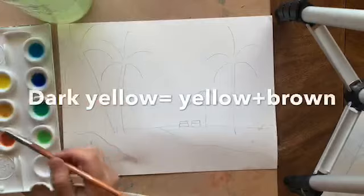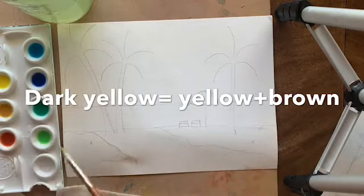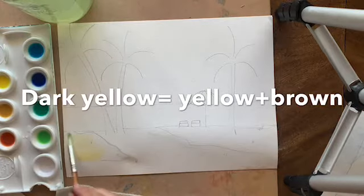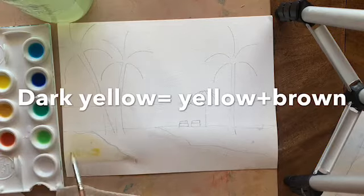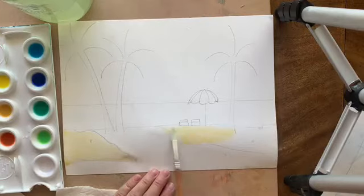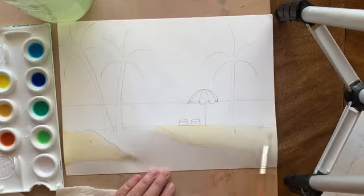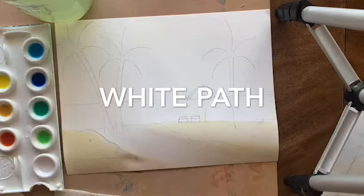For my lightest layer, I'm going to use my dark yellow. If you don't have dark yellow, you can mix yellow and brown for this next step. You want this layer to be really light, so add a lot of water. There's already water on your paper, so that should help. If it's too dark, remember, you can erase using a dry brush. I am leaving a white path for the sand.